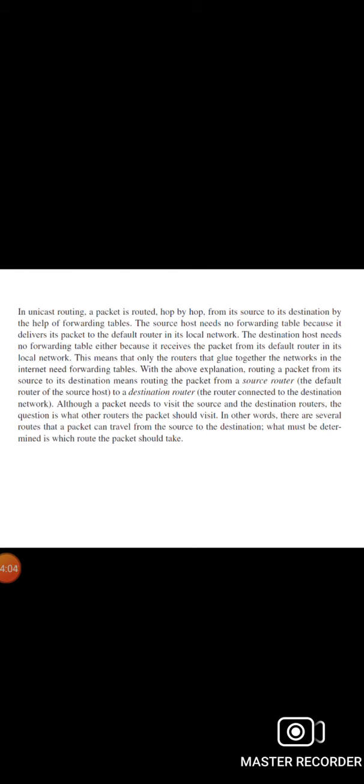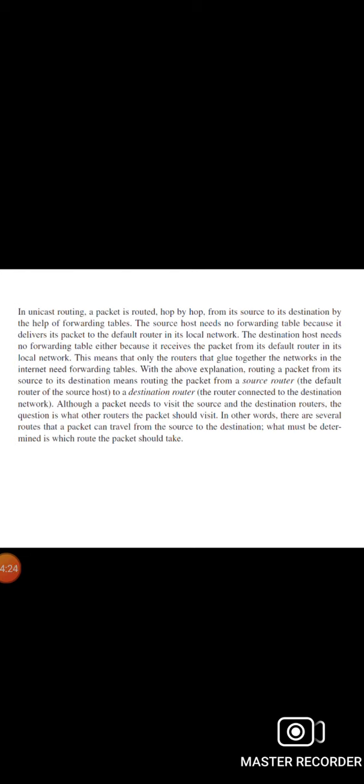This means that only the routers that glue together the networks in the internet need forwarding tables. So routing a packet from its source to its destination means routing the packet from the source router to the router connected to the destination network.